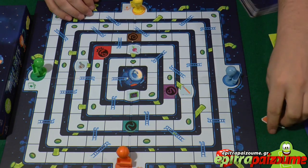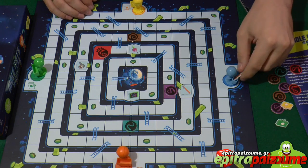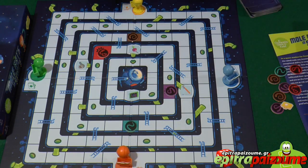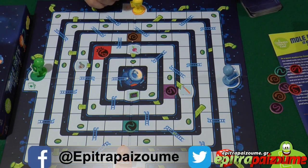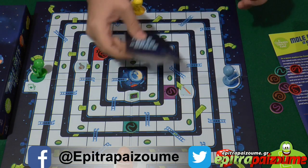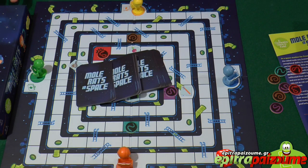This is a very nice first impression of the game. It looks beautiful, high quality for sure. I'm sure it plays well because the company and the designer's name guarantee you're going to have fun. This has been an unboxing video of Mole Rats in Space. We're going to come back with a how-to-play video and get into the details. I hope you enjoyed this video — see you in a bit.